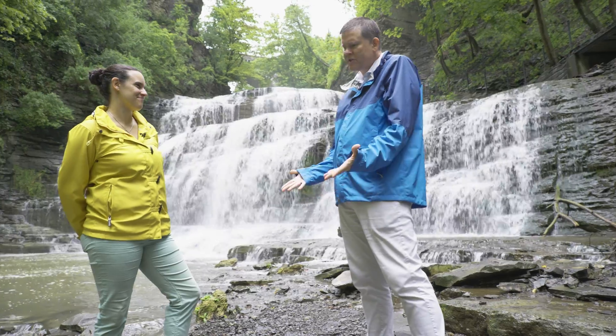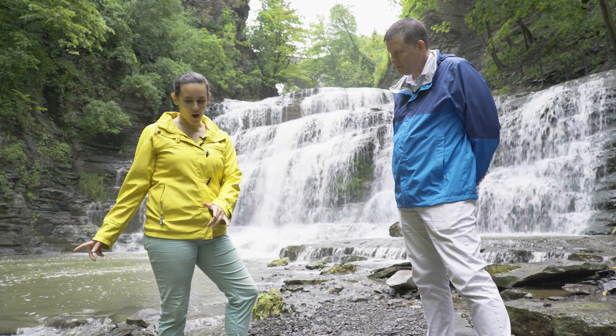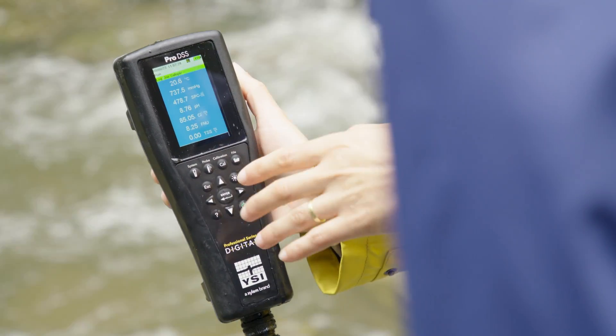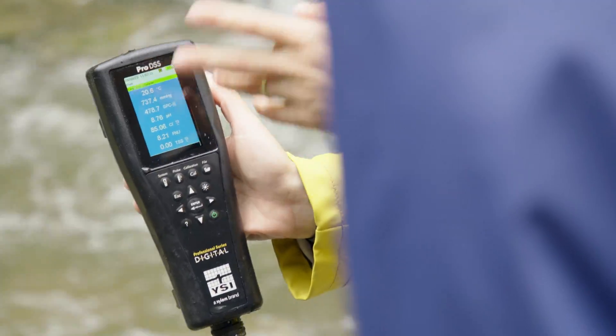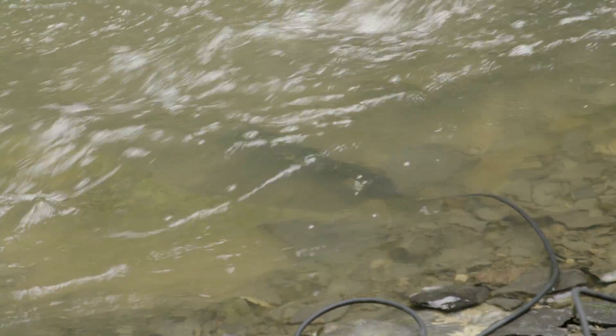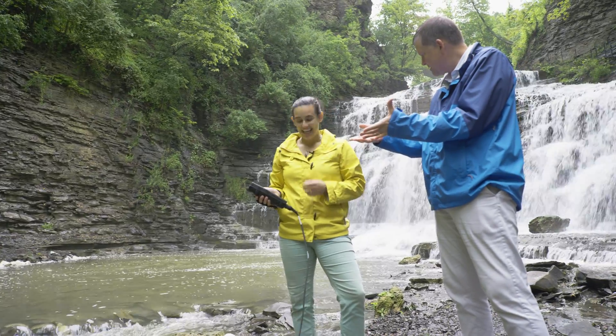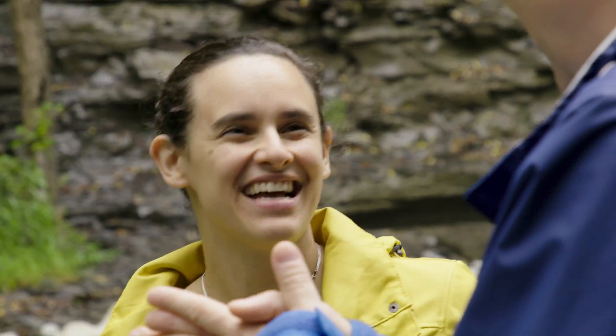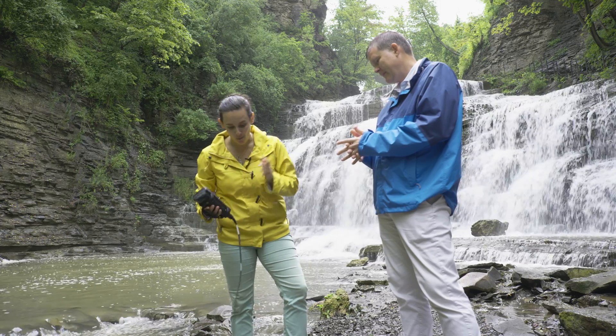There was a huge storm last night. So what do you study? I actually study the water. There's a list of chemical parameters being analyzed, like temperature and turbidity — the cloudiness of the water you see here. All that brown cloudiness, that turbidity — that's all ground-up little bits of rock. That is the water doing its job and carving out the bedrock as it comes through. What water does is it gives us the memory of the rock itself, and all the chemical ingredients we find in the water come from its interaction with the rock.